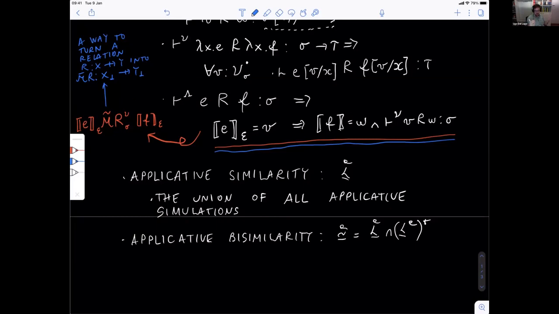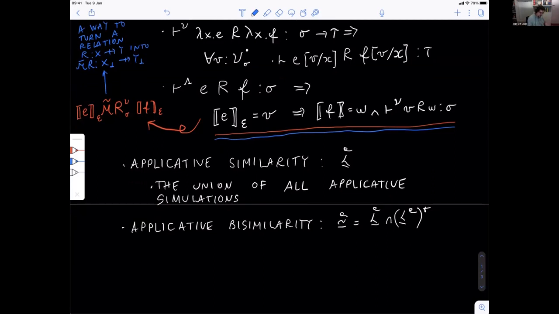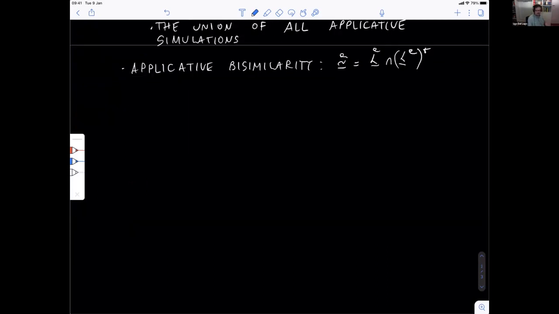And if you are familiar with monads, well, this is nothing more than a way to lift the relation R to the maybe monad applied to the set of values. Okay, so we have just done a little trick that will be quite useful in the following when we will talk about probabilistic events. Okay, very nice.